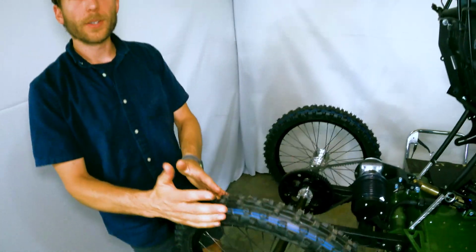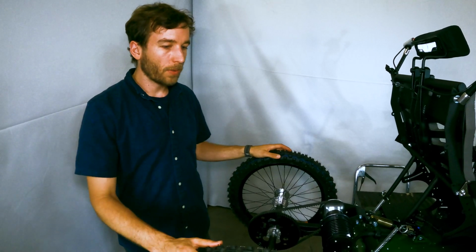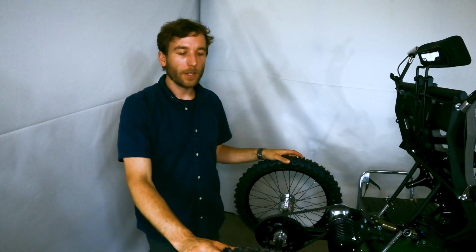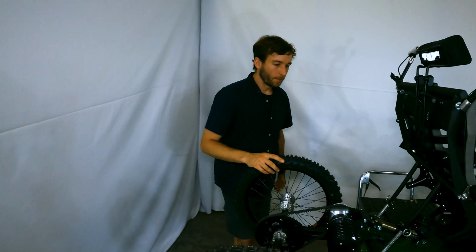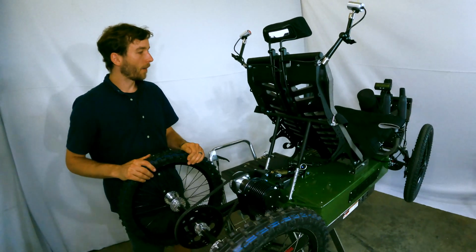We can run a much wider tire even still if you're looking to ride on sand and stuff like that. If you are looking to ride on the beach, you can do it with these. Generally, of course, you're going to get the best performance with 4-wheel drive and the widest tire that you can fit. But you can ride them on the beach with 2-wheel drive as well, just depending on, again, what you're looking for. That covers most of it for this unit.